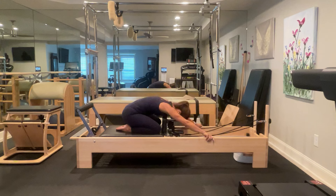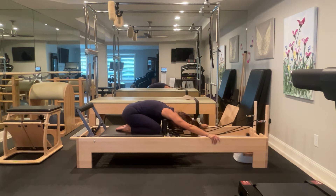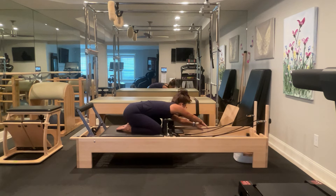Now sit back on your heels. Peg your straps. Rest your head on your headrest. Reach your arms long on the frame for a child's pose — take a couple nice deep breaths. Walk your right hand over your left, getting a little bit of a side stretch. Walk your hands back through center, then bring your left hand over to your right hand for a side stretch on the other side. Bring your hands back through center.